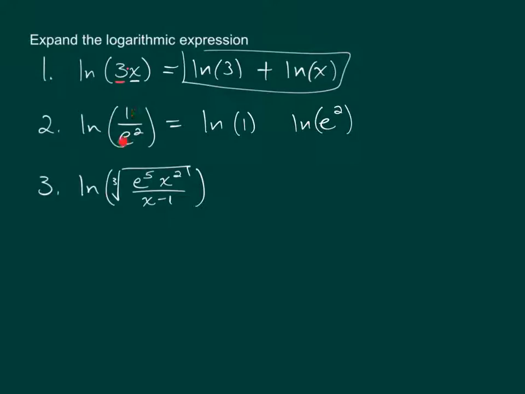And since there is the quotient of these two, whatever bases are in the numerator will get a positive log. I don't need to change that. But the base in the denominator, this e squared expression, will be negative by the quotient rule for logs.